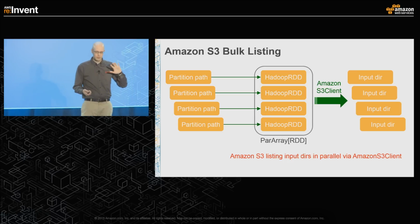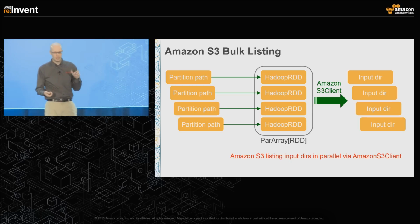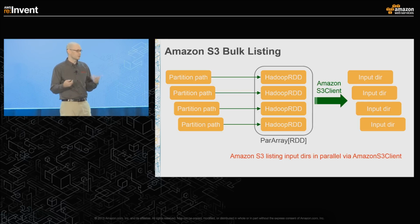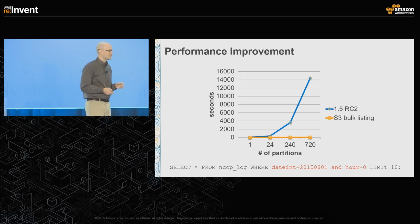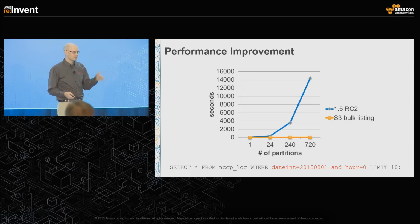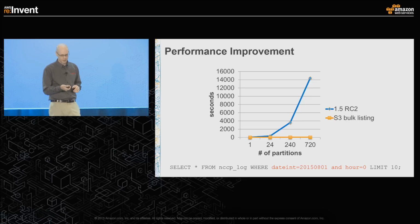The change includes how Spark handles the set of partitions, to list them in parallel. And secondly, to use the Amazon S3 client directly to get the information about the files so that it doesn't do the second check like Hadoop does. And as you can see, the performance improvement is very significant. We're actually not talking about a whole lot of partitions here. I mean, 720 is pretty small. We regularly have jobs that are doing 10,000 partitions, even 100,000 partitions. And as you can see from the times associated with this, many of those would never be able to even kick off. So this is a particularly important improvement and is great for integration with S3. I believe the JIRAs for this are still outstanding, but they're being worked on and reviewed right now.